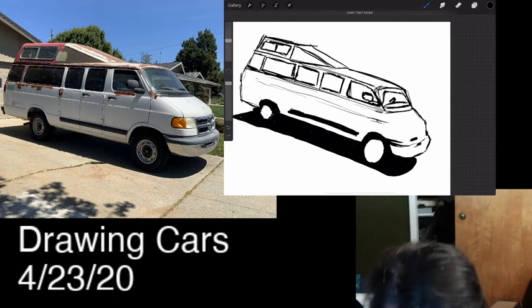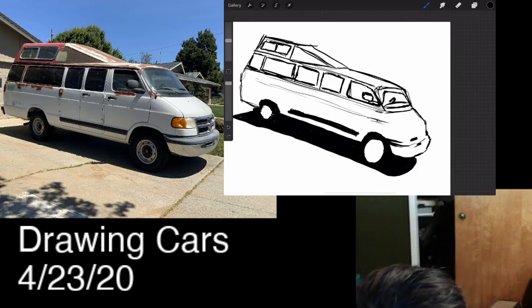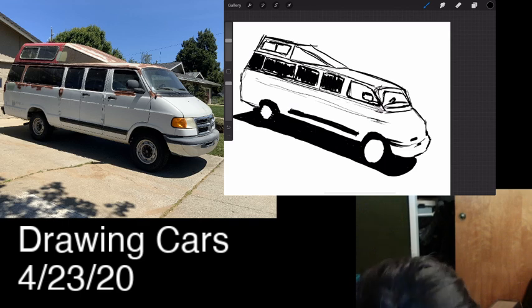Not that direction. Need to get in a little closer. Go quick, quick, quick, quick. One down. And this one's going to be blacked out. I'll leave the rear view mirror.